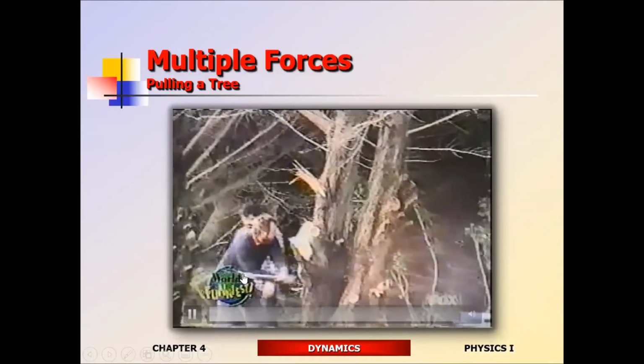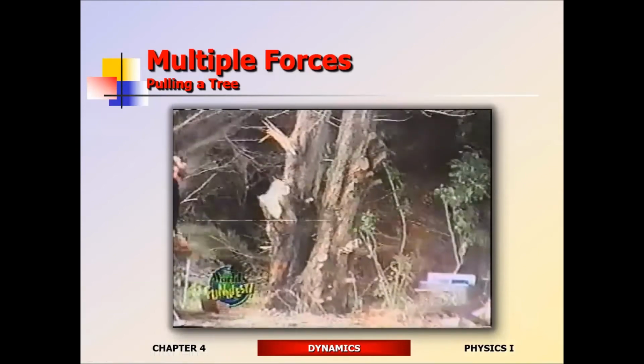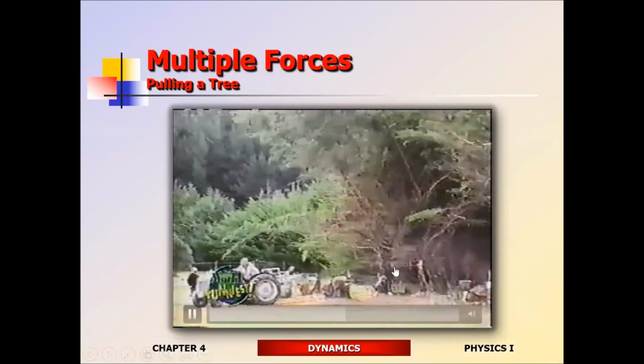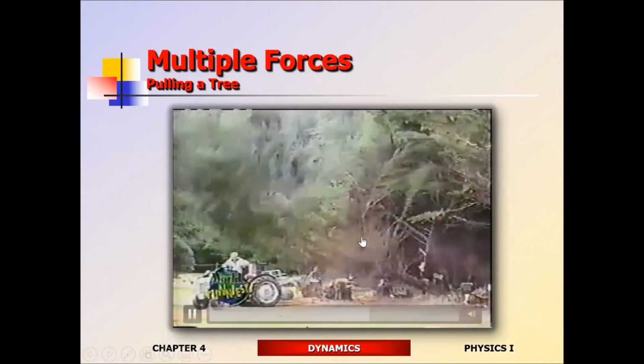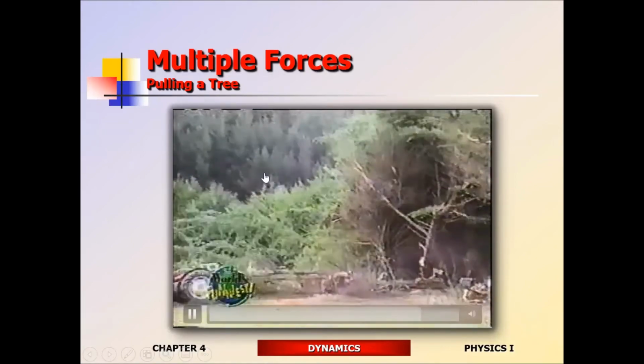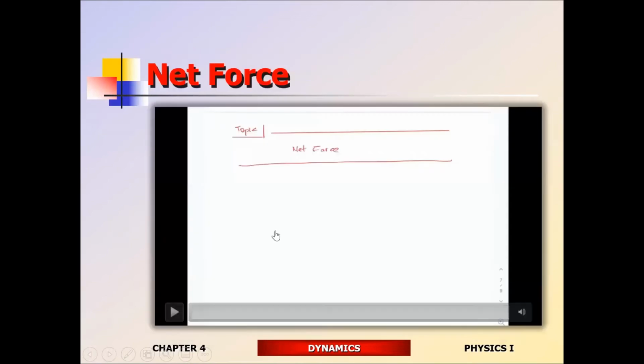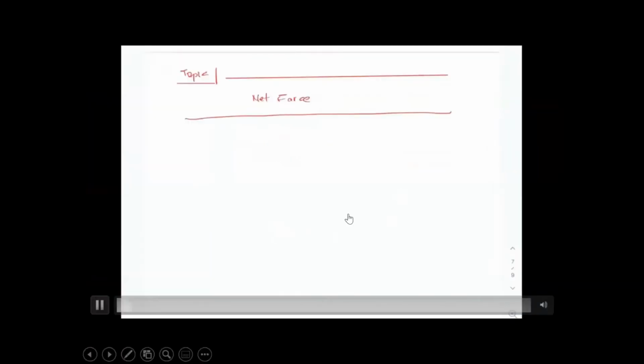Chopping down a tree clean through by hand is a thing of the past. Pulling down a 30-foot evergreen with a tractor makes sense. So the tractor pulls it this way, the roots will pull it in the opposite direction, and the tree topples over. But not with a 10-foot rope. So when you have multiple forces acting on a mass just like that, what's the meaning of a net force? What do we mean by it? Because we've been talking about net force nonstop for the past 2 weeks almost. This net force is what causes acceleration.